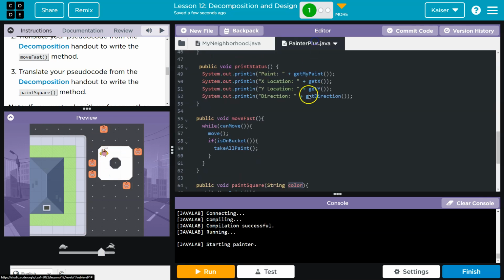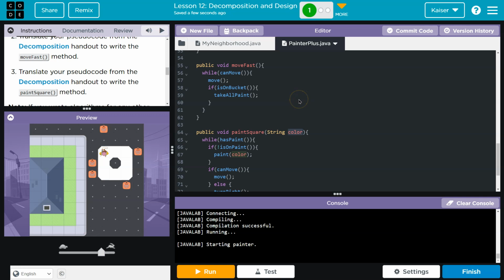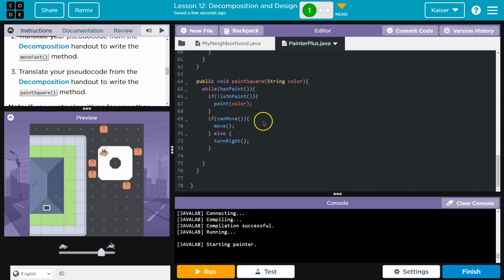All right, I want to show you other options. Code does not just have one answer. It absolutely doesn't, right? So things I've seen, instead of if you can move, and then else turn right, I have seen you could flip these, no problem, right? If you cannot move, boom, that works great. I've also seen it arranged so that instead of saying can move, you only move if you're on paint. That would also work fine.